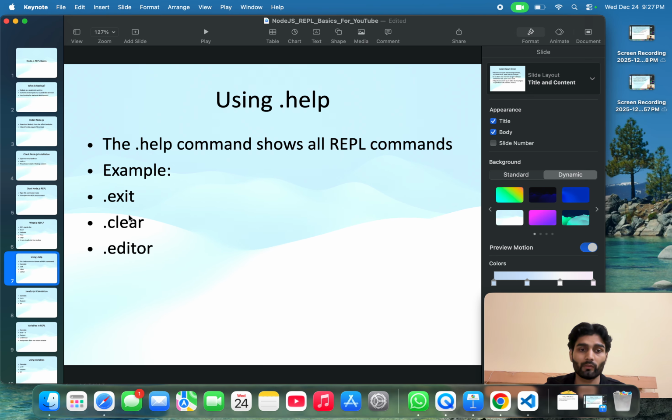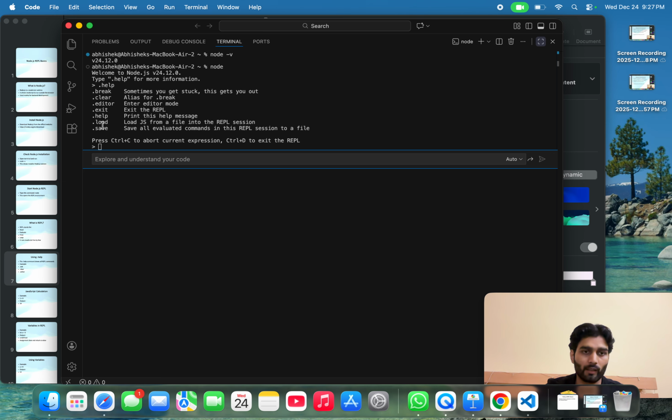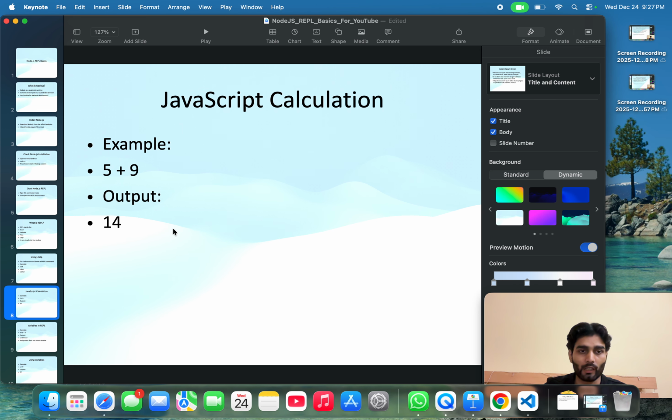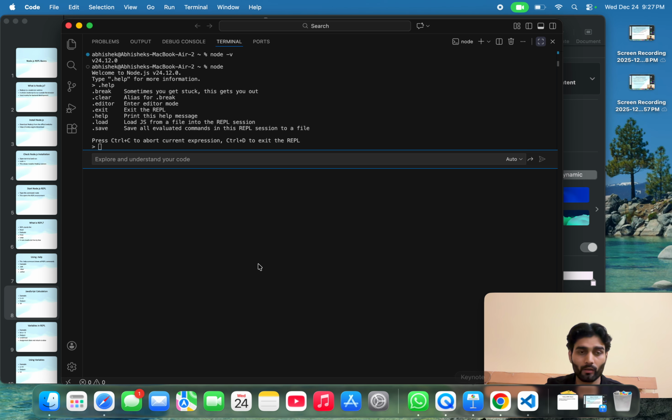These are the basic commands I have explained here. We are learning Node.js basically because we want to run JavaScript outside the browser.